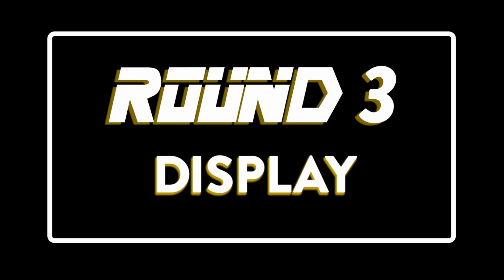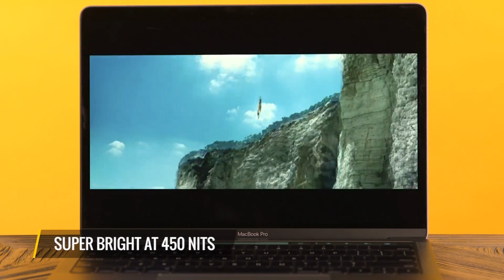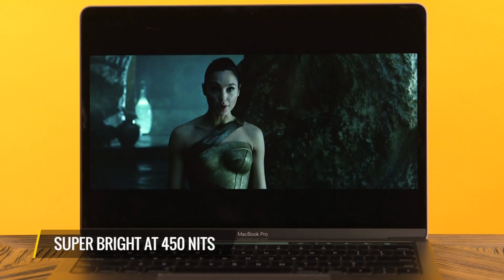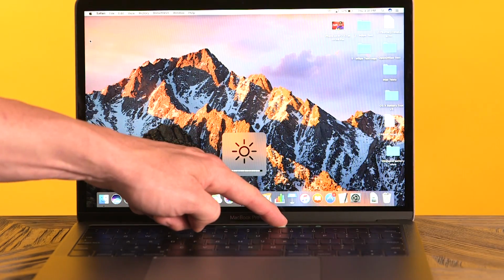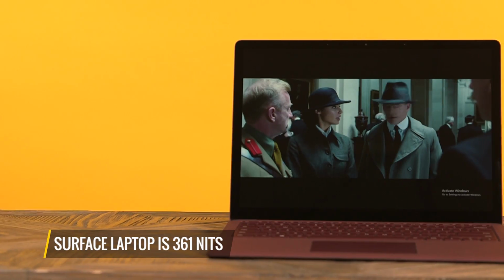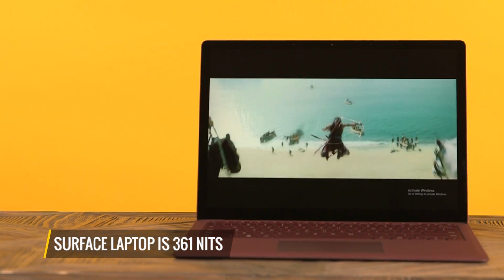But dongle-like. What's that one thing you're going to be staring at most? It's not this fuzzy little deck. It's the display. In the case of the MacBook Pro, it's super bright. In fact, it got over 450 nits, and we even had to turn it down in order for you folks to see this on camera. It's not like we're lacking in brightness over here. It's 361 nits. I won't burn my retina staring into that bright thing.